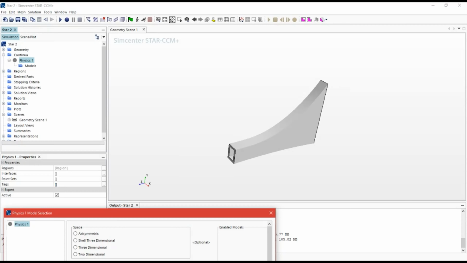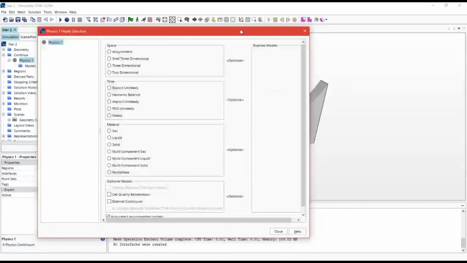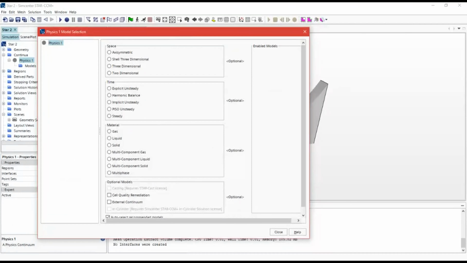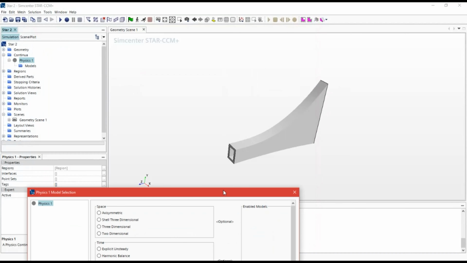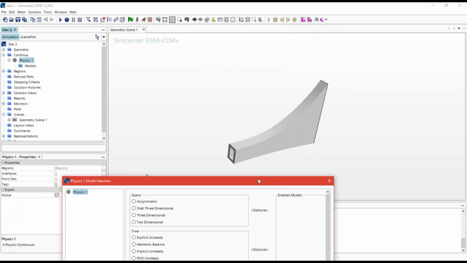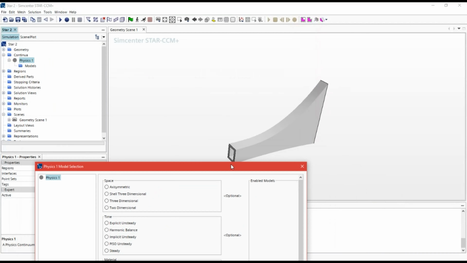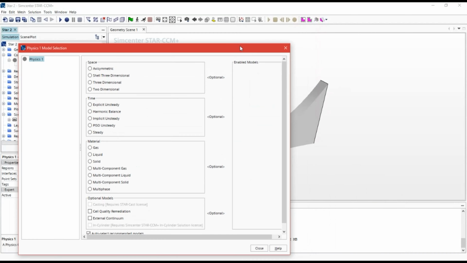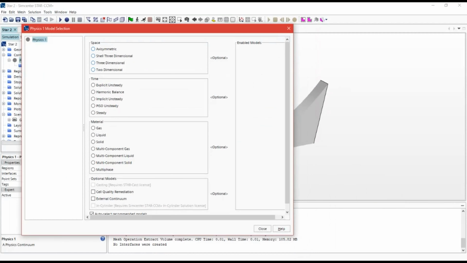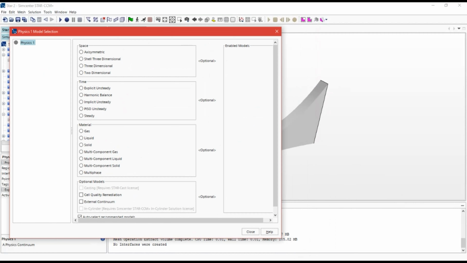But for this simulation, I want to measure the mass flow through the outlet of the duct, or whatever this is. I just made this in NX in like 30 minutes. It's just a random thing that I made. But we want to find the mass flow through the outlet, so the only way to really do that is to have a three-dimensional simulation.